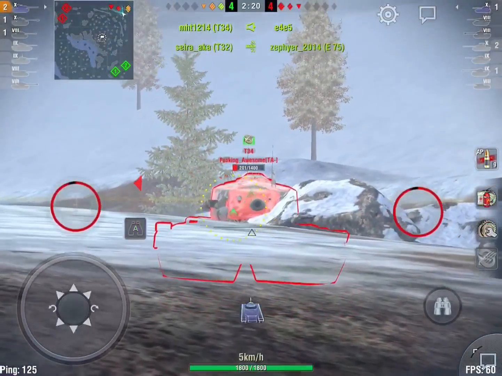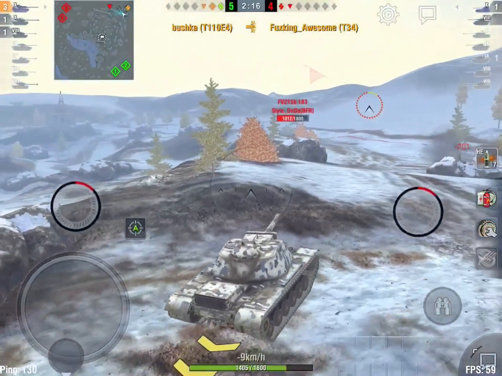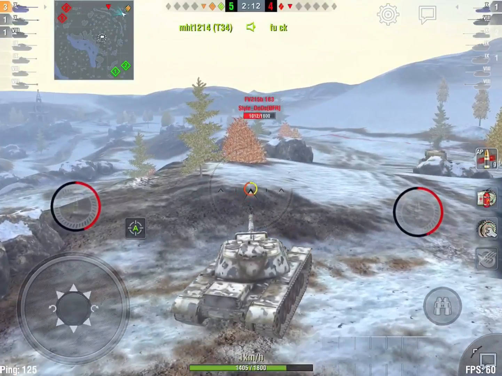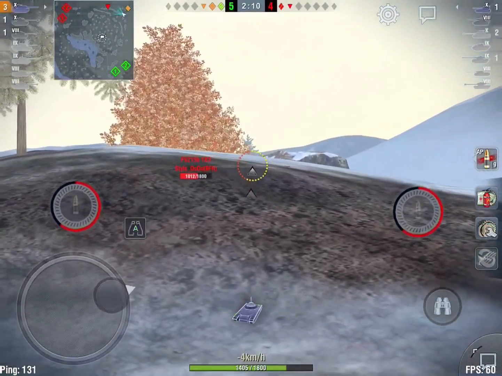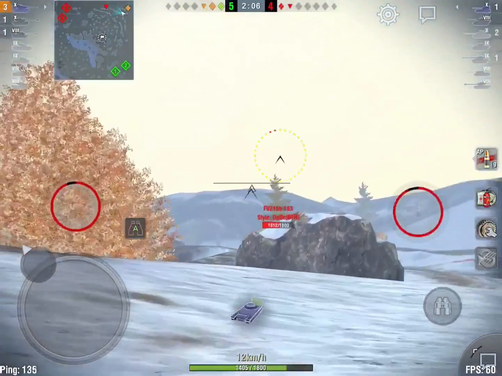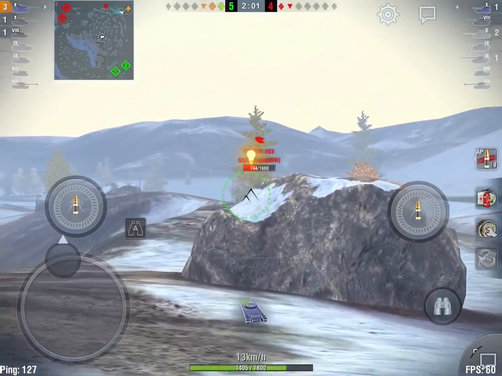You do have that lovely HE though, so you just pump HE and you can see 201 damage HE shell there. Absolutely no problems whatsoever. HE is a great tool to use when you've got big 155mm guns like this, because it will do enormous splash damage come hell or high water.